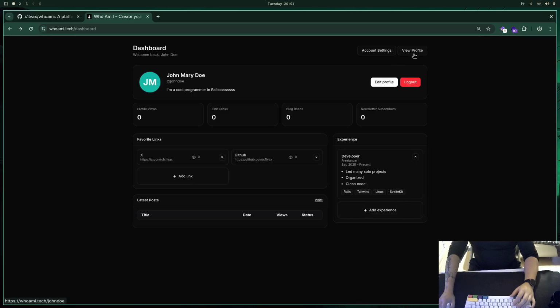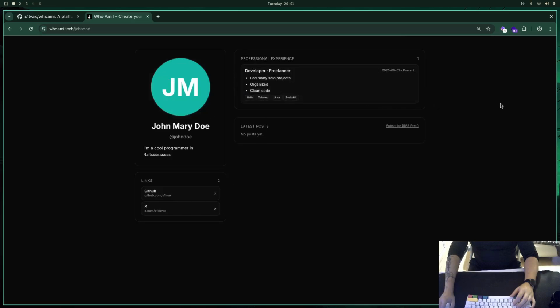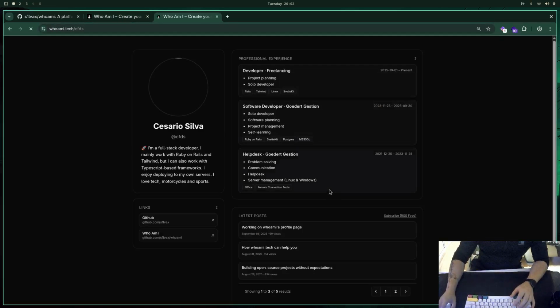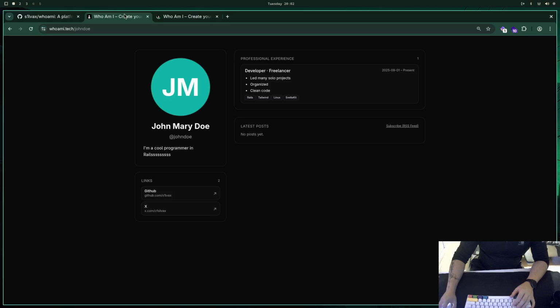And if I go to my profile now, you'll see here professional experience. I started the 1st of September until the present. I'm a developer freelancer. I can also show you my profile, which is a bit more complete. You'd see my entire career history. So yeah, that's one of the parts. This is the part of Linktree for the links, and this is the part of LinkedIn with the CV experience. And the posts have to do with LinkedIn as well, because we can post on it. So why don't I show you that?